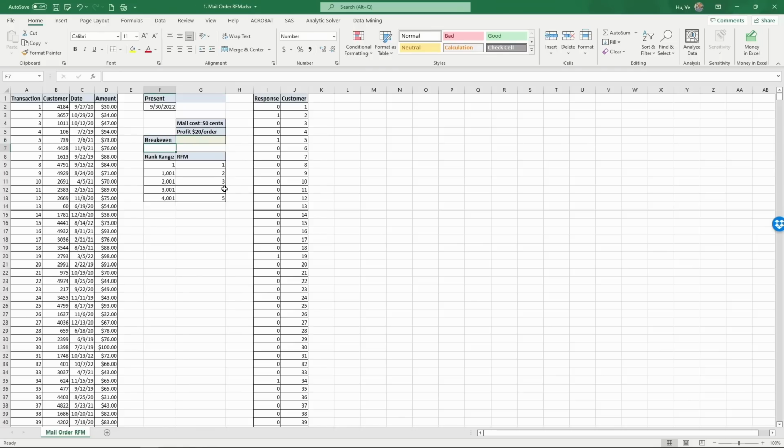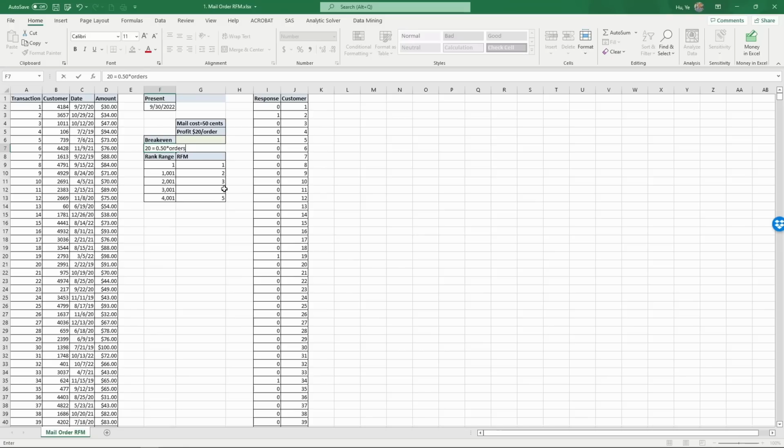So the calculation is like this. Let's say for each order we're creating $20 of profit. This is the profit side. We want this to be equal to the cost side. That is, the cost of sending the mail is 50 cents times how many orders we send it to.